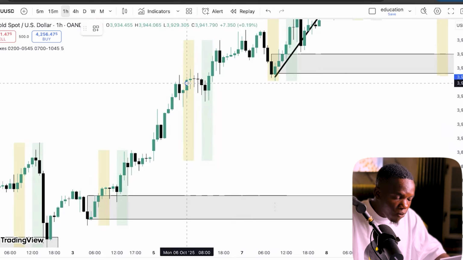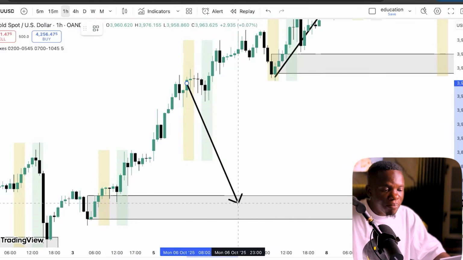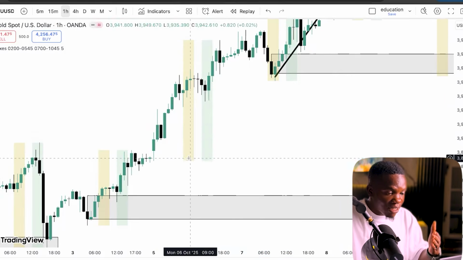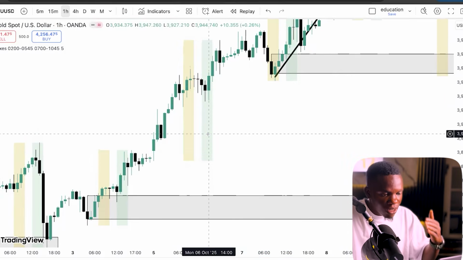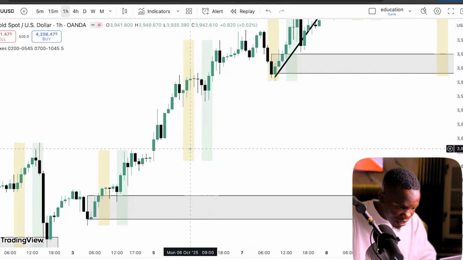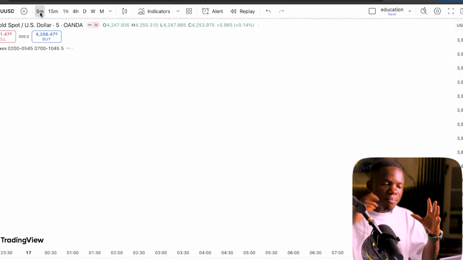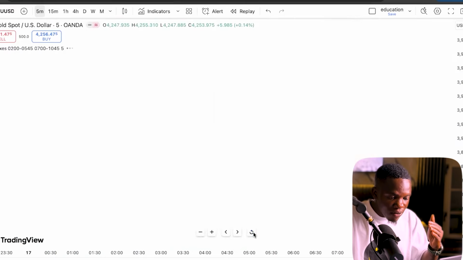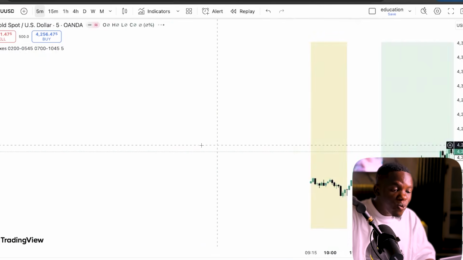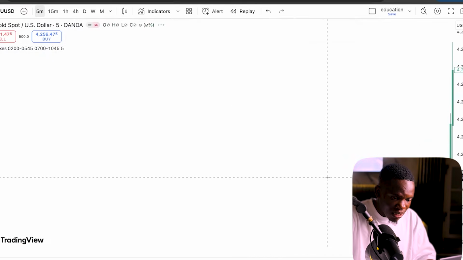Now, you can't wait for Monday to come back all the way to Friday's demand zone before you start placing the trade. So what we do is, after we have identified the sessions of the market, like this London session, New York session, we go to a lower time frame. Let me identify the date. This is the 6th of October. You go to a lower time frame, like the 5 minutes time frame. Then on that trading day, for example, that Monday, you start looking for a demand zone within that lower time frame on that trading day. Let's go to Monday price action, guys.